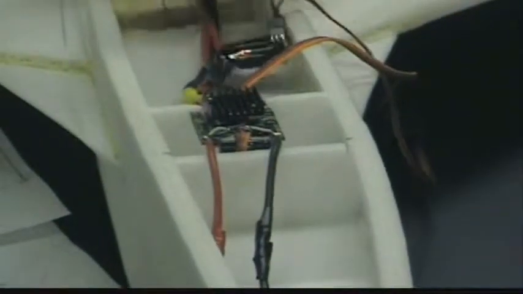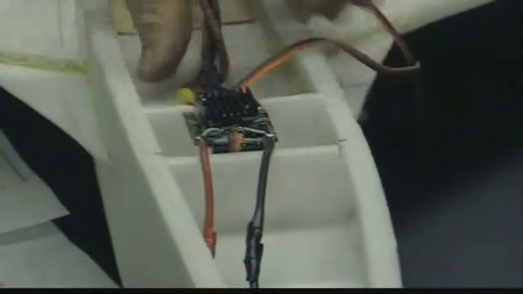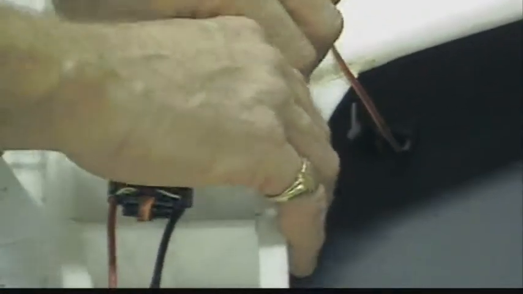I'm going to tuck all of these wires. The motor wires are all going to be tucked up against the port side of the fuselage, keeping them as far away as I can from the receiver, which I'm going to put over here.